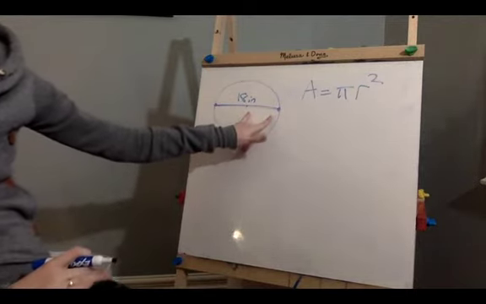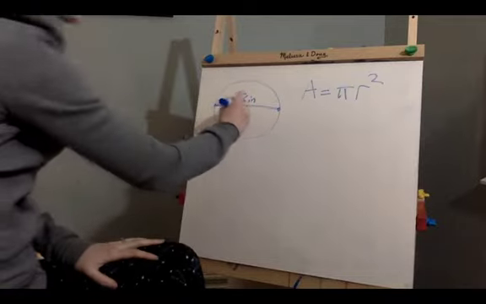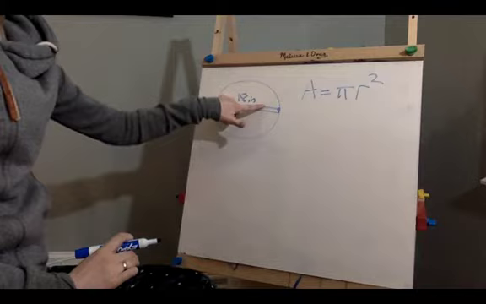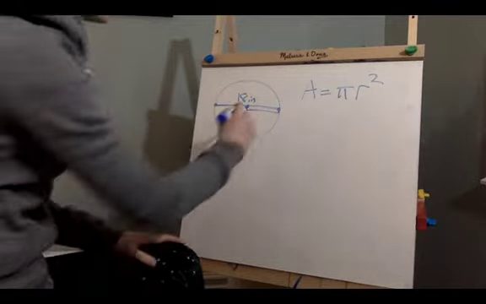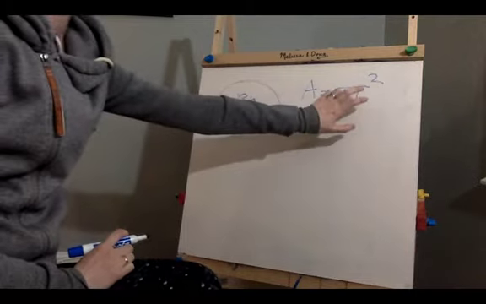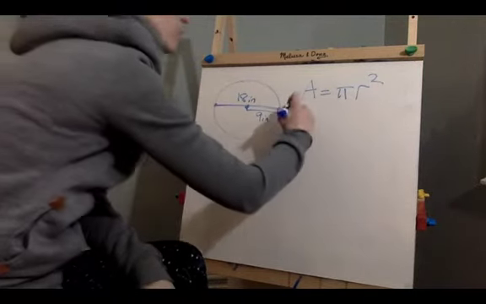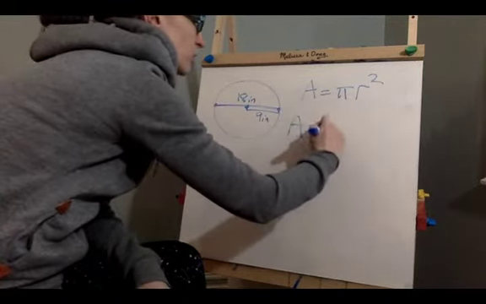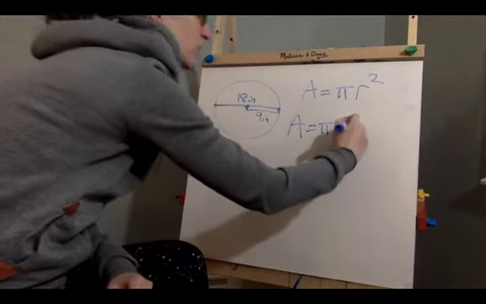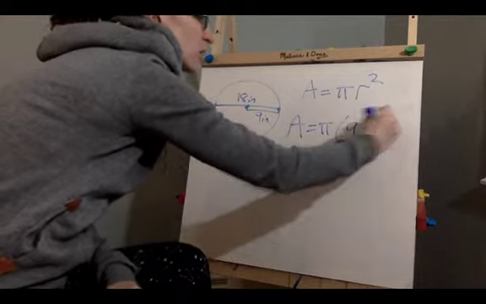So remember that the relationship there is that the radius is exactly half of the diameter. So if the diameter here is 18 inches, cut it in half, and you get a value of 9 inches here. The 9 is the value of the radius, so that'll go in there for your formula. So your area is equal to pi times your radius, which is 9 inches squared.